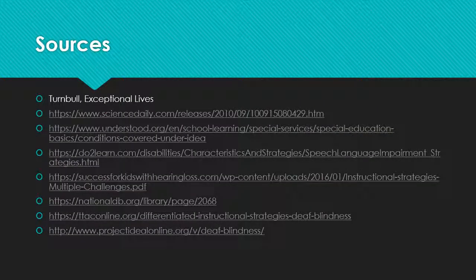So the key takeaways are that by incorporating universal design for learning and differentiated learning into the classroom, there's a lot of concepts that apply to all disabilities. So just being aware of what your students are bringing to the table, doing your research, and being open to helping and learning yourself are really important, and that way you can be the best teacher you can to students with disabilities, and hopefully they'll have a great experience and a good takeaway from your class.